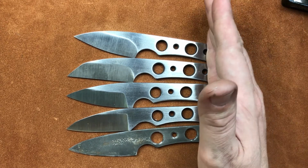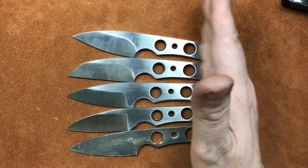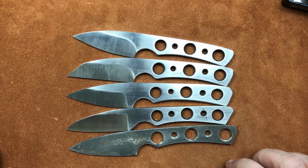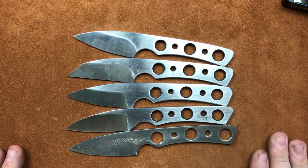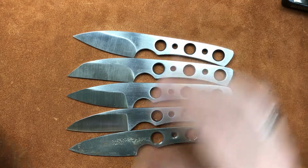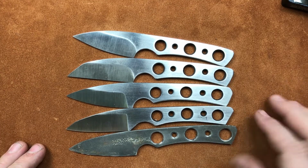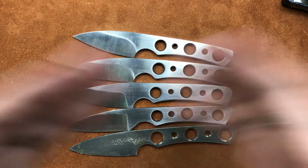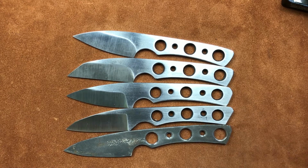And I plan to keep 1095 around. I've got plenty of it, and I know that some of you really love 1095. So as long as there is some demand for 1095, I will make some in 1095. 440C may stay or may not. Depends on the availability of XHP. So, you know, it's all that big mess of stuff. But that is the plan for things going forward.